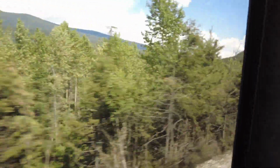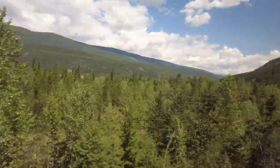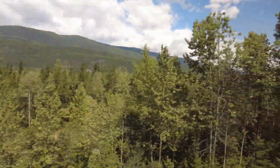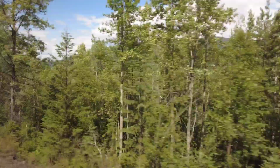More opportunities to take photos of it on our left. But when we do see it again, I want you to look in the distance and see if you can see any mountains with snow-capped peaks. I can see that they're back over our left shoulders. So that is the northern part of Kinbasket Lake. That's actually our first view of the Rockies.